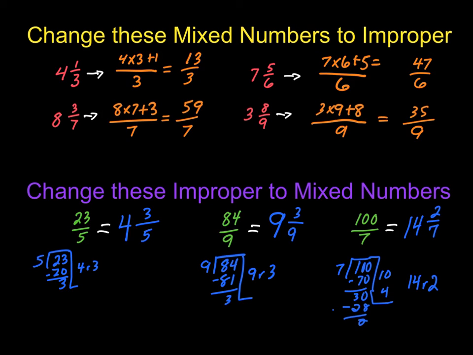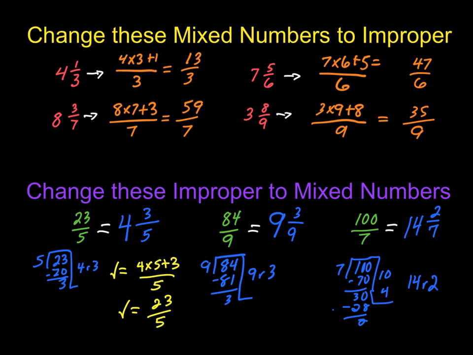Now this is a fun little tidbit here. If you want to see if you're right, and most kids tend to like mixed numbers to improper, it's quick: multiply, add, and we're good to go. We can actually check these down here at the bottom, and we can see if we got it right. So that would be our check. We could do 4 times 5 plus 3 over 5, and we get 23 fifths, so we knew we got it right.